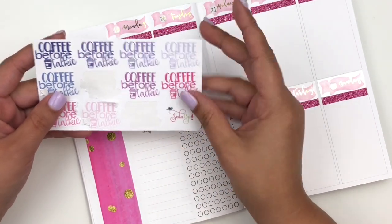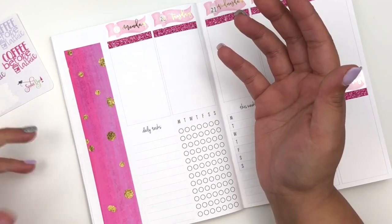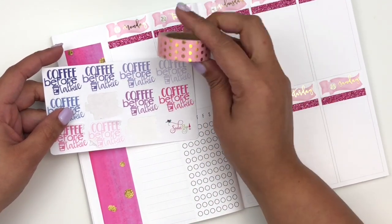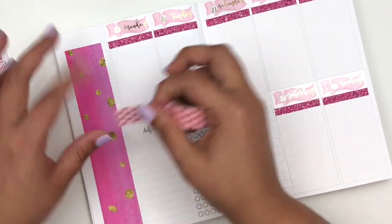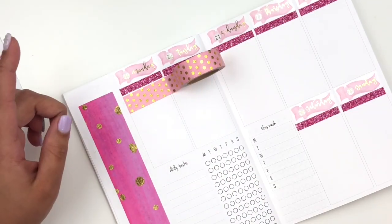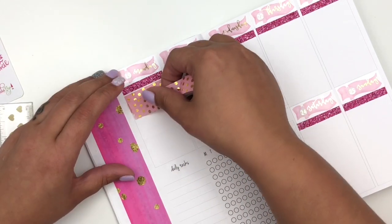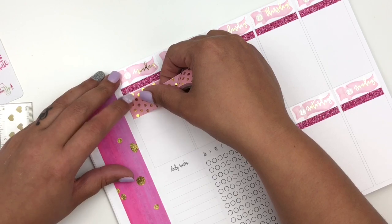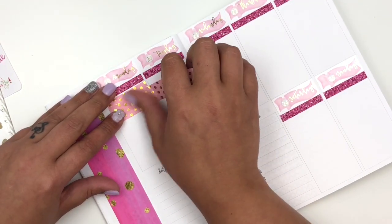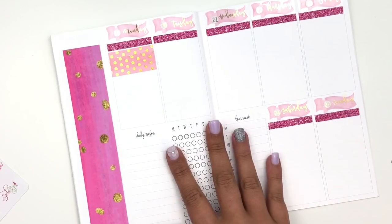I want to put the coffee sticker behind some washi. The kit didn't come with big enough washi strips, so I'm going to have to stack some anyway. I definitely want to use the purple one, probably this one right here. I'm going to take it behind this washi — I'm going to double up on it. I got this washi from AliExpress, but you can also get it on Amazon with Prime. With AliExpress it does take a while to get to you. I just want it big enough to fit the whole script inside it, and I also want it to be straight. That should be good enough.